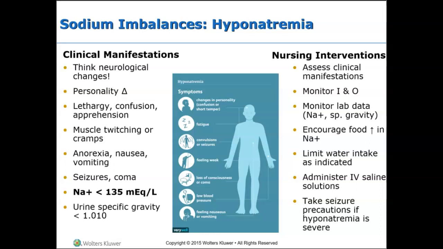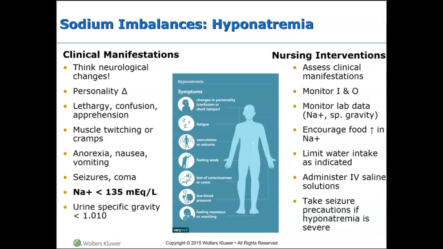Your patient will most likely have a change in personality. They may become very lethargic, confused, and apprehensive. They may also experience nausea, maybe even vomiting, anorexia, definitely going to see muscle twitching, cramps. Eventually, if the imbalance is not addressed and reversed, it will result in the patient having seizures. They will be a huge fall risk. They're going to be less and less neurologically intact. Eventually, they're going to fall into a coma and then die.